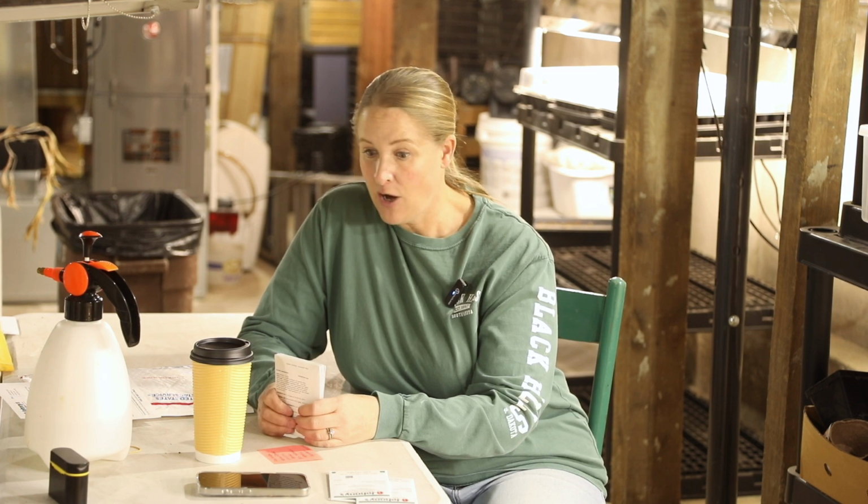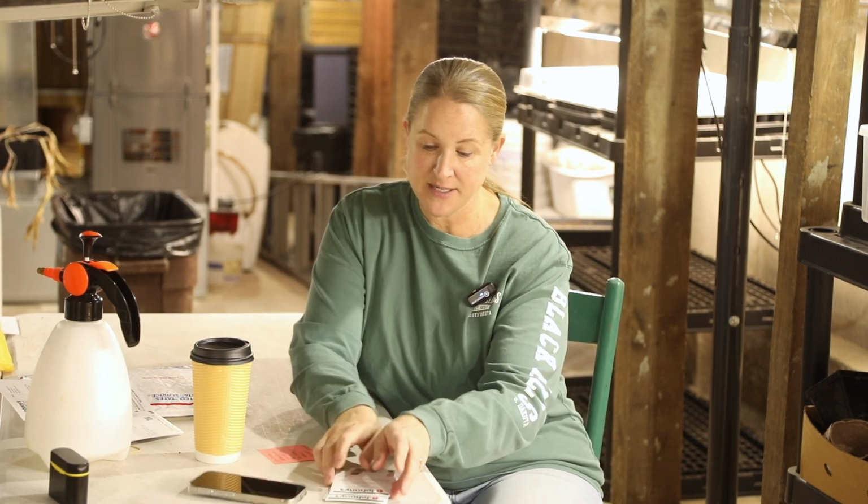So anyway, those are the two new seed hauls that I got. Most of them I'm going to set aside, but I am going to get these straw flowers started today. Straw flowers are known as a cool flower, so you can actually plant them out in your garden earlier than your last frost.